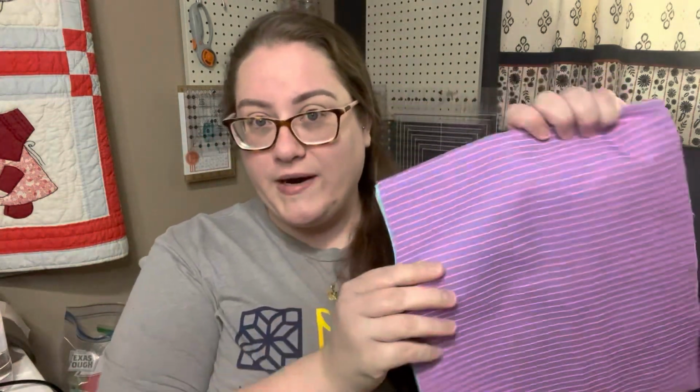And I know that I've shown this, but I have some different prints, like the blues, the pinks, and the purples that go along with the limited edition colorway. So the front is basically going to be the cats fussy cut in 8-point stars, with streams coming up behind them like stardust. And the background is the mint stardust fabric, also by Tula. So everything's going to be by Tula.